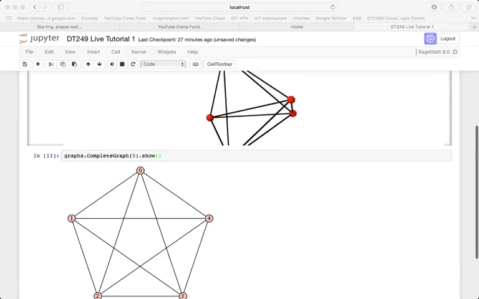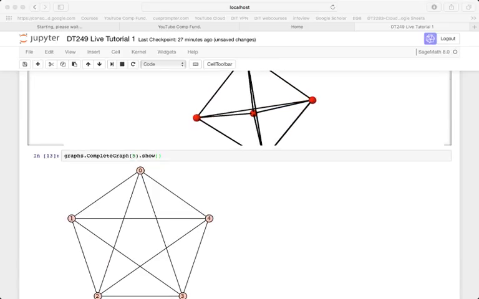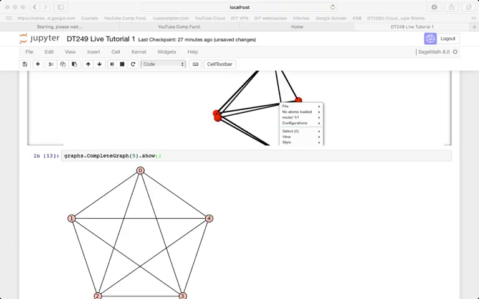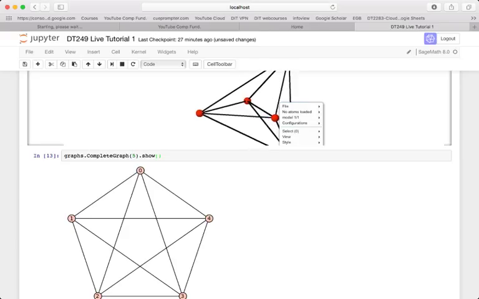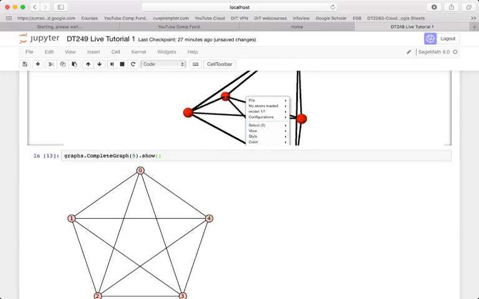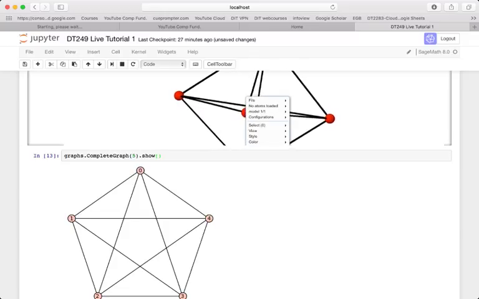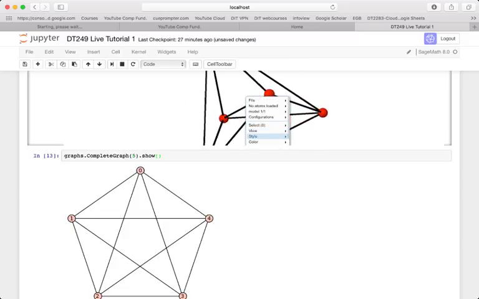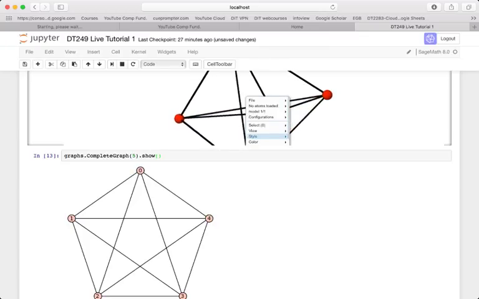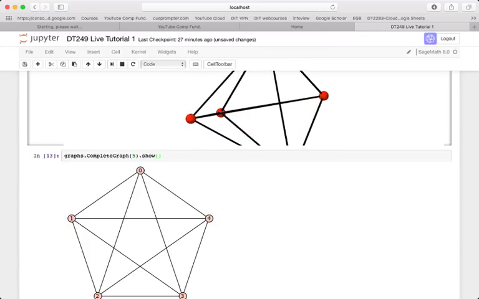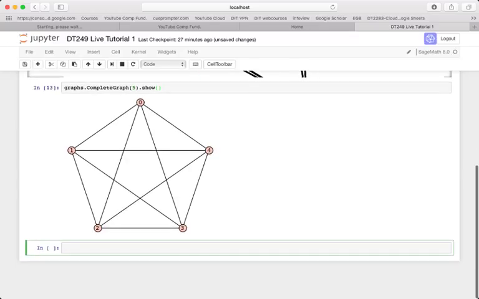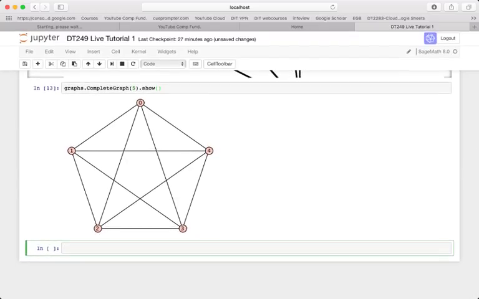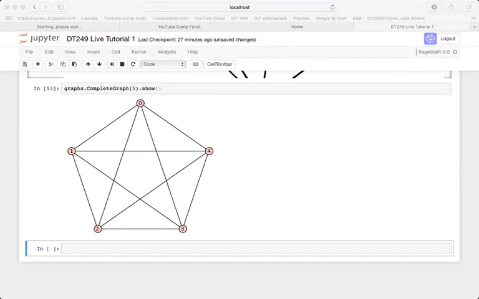For the 3D object, once you right click on it, you can have different types of options to zoom, to animate, to change the structure. But I find that this right-click drop-down menu really works in the notebook interface, but not in Jupyter. I think this is one of the few differences between both of them.